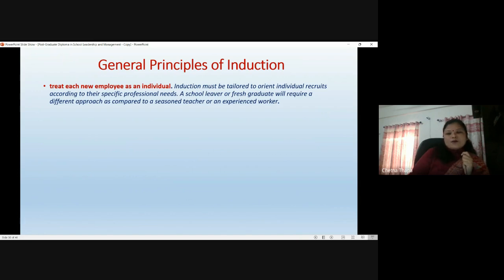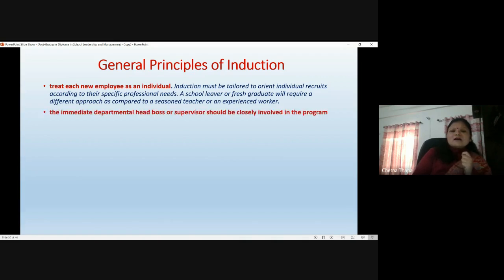You might have appointed a fresh graduate, so his professional need is quite different compared to an experienced teacher. So we must cater to the needs. We must finalize the induction program according to the individual recruit's need.